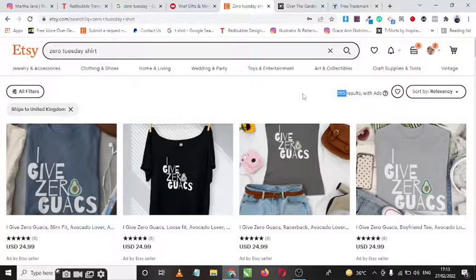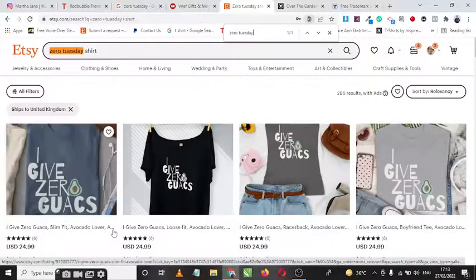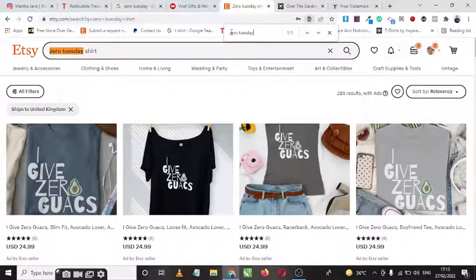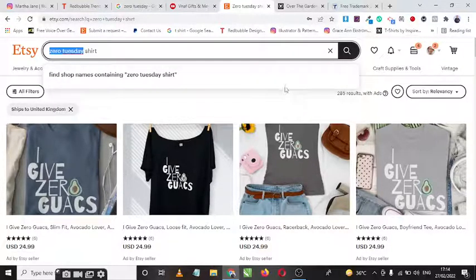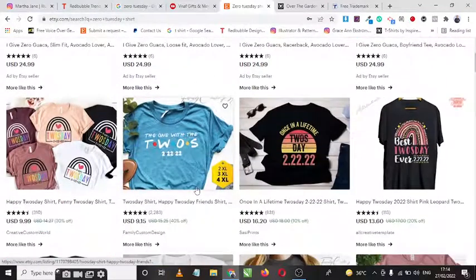So that's that. And if I do a search on this page, I don't really see any listing bearing this particular heading. So that kind of shows that there is room for improvement for ranking.